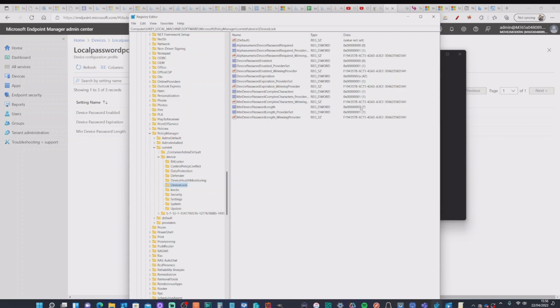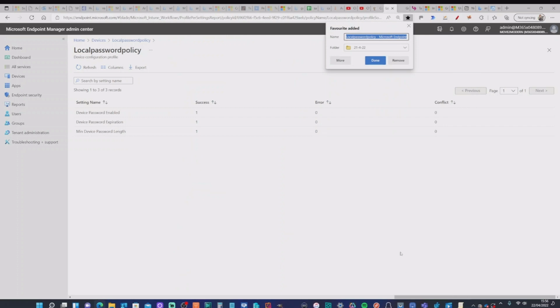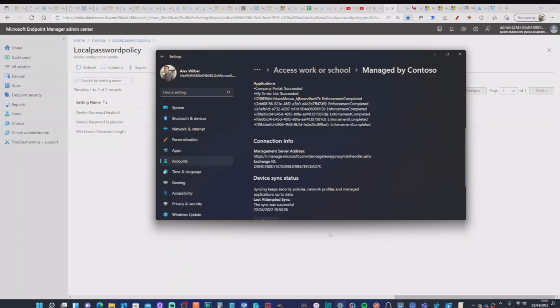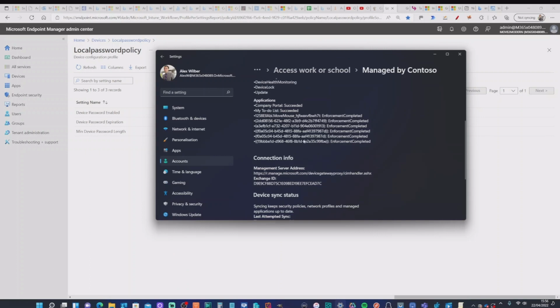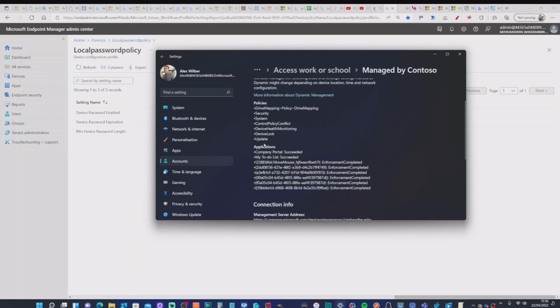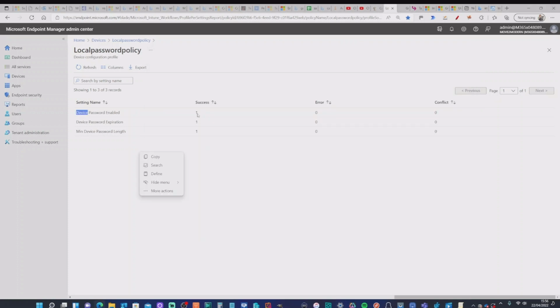Okay, so these are just ways in which you can check through and see whether those policies have been updated on the individual machine. So when you're troubleshooting or fact finding, that's how you check it's already come through. In particular, you would only really need to do that if the synchronization you've done doesn't show you that the policy has come through. We know that it's come through successfully from Intune, but that doesn't necessarily mean that it's automatically been installed correctly on the actual device or devices.